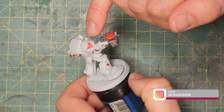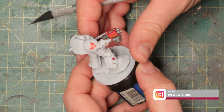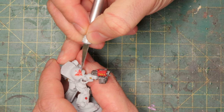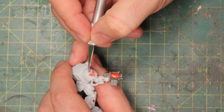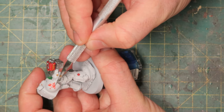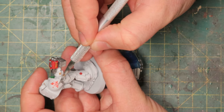I left the decal to dry overnight so it had all the time to set in and stick to the mini permanently. Now there's always one issue I have with decals — they're so bright and so perfect while my painting style is more rough and dirty, kind of a simple grimdark style. So I have to rough up this decal as well. With a hobby knife I'm just going to start peeling off little parts of the decal to make it look as if it's been damaged and worn. It will instantly look less perfect, less shiny, less new — like it's been on the model a while and damaged through combat. Just a little bit is enough; don't go too far.